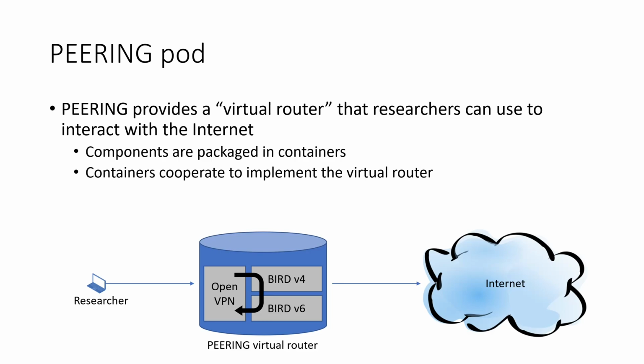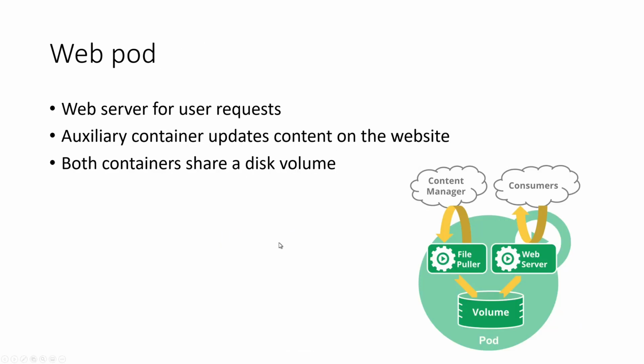If one of the three containers fails, then the pod doesn't provide the functionality that it's designed to provide. The Kubernetes documentation has another example of a pod. So here we have two containers. One of them runs a web server that services user requests, and users usually access content, and the content is stored in this volume. So the web server grabs content from the volume and sends it to customers.